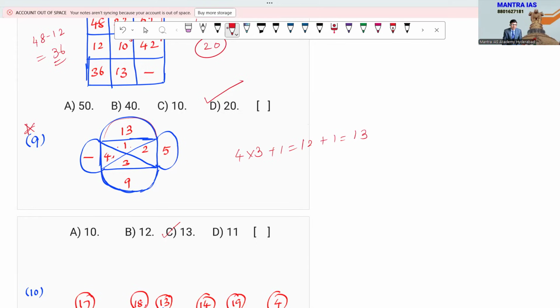Very good. Same style now. 1 into 3 plus how much? This 2. Hope you understood that. 3 plus 2, 5. Later, beta, 2 into 3, 6 plus adding of this 3. 6 plus 3, how much is it? 9, baba. Later the point is now same: 3 into 3 and the next to that is 4. 9 plus 4, 13. That is a way of doing actually. So into 3 plus 1 plus 2 plus 3, that's a style. So the answer is 13. Any method, not a problem at all.